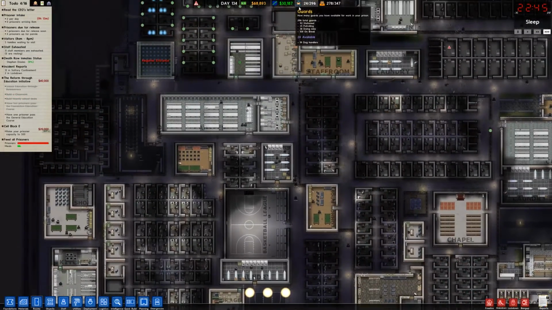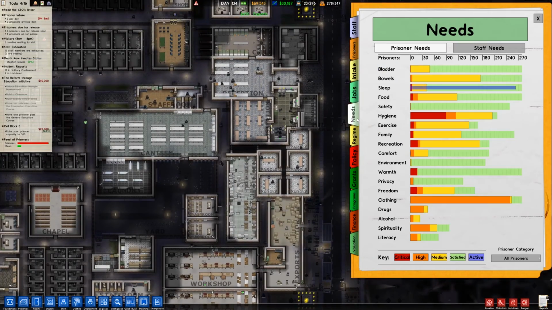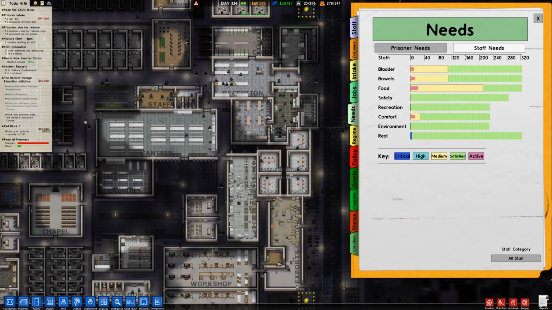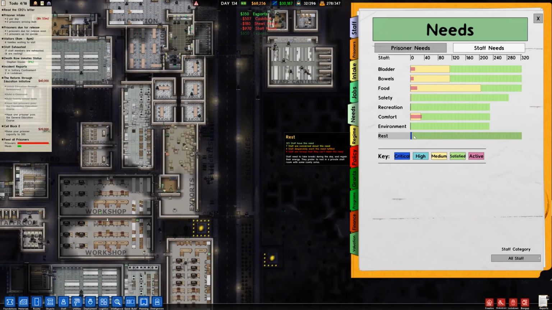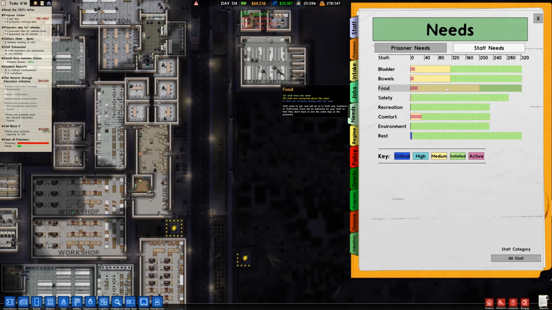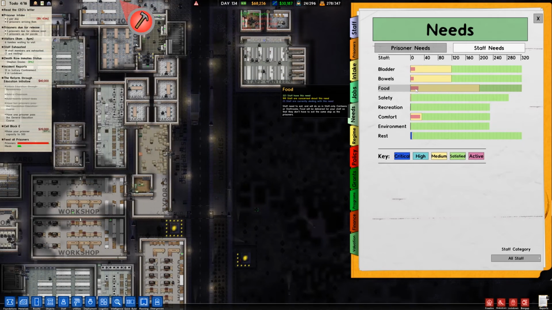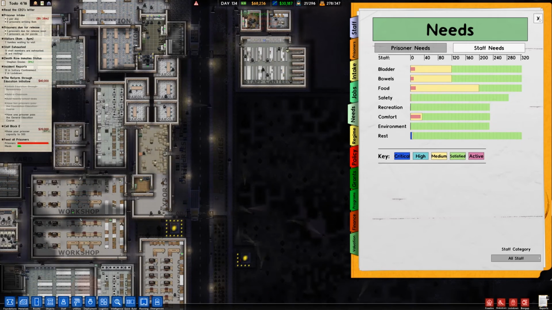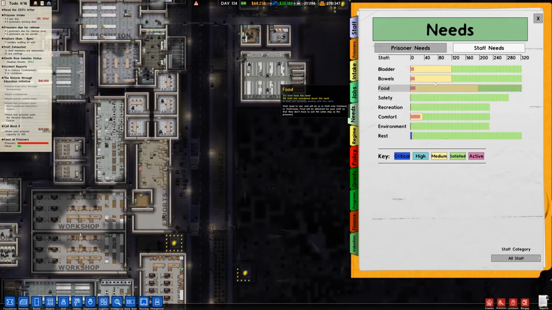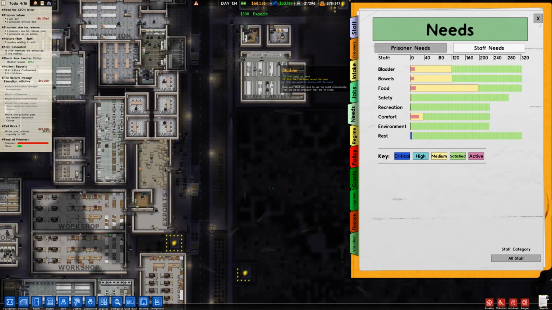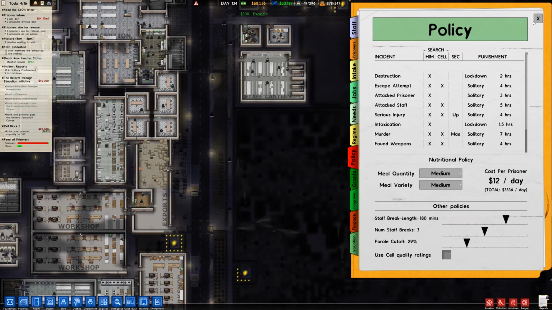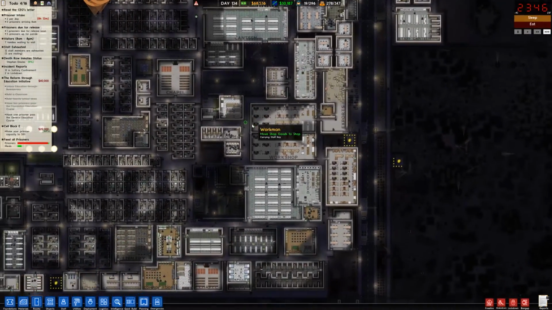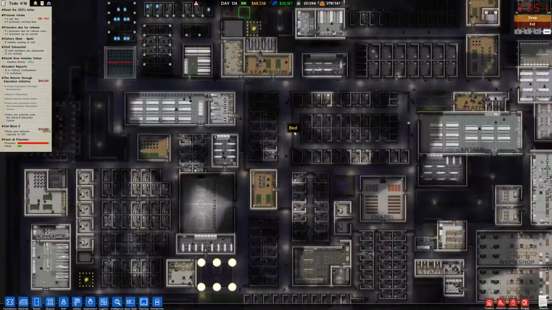No idea. Check out staff needs. Okay, actually the food need is a little better now. Comfort's up. Rest is okay. It's not bad. It's getting settled. Some people are taking care of it. You know? It's a medium. This is actually much better than it was. And maybe it's the longer breaks. Giving them more breaks and making them longer allows them to get to where they need to go. Right? They can move around the prison and get where they need to go.